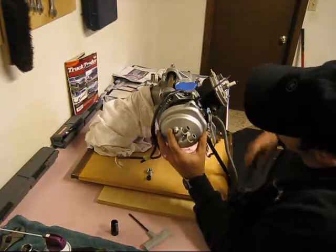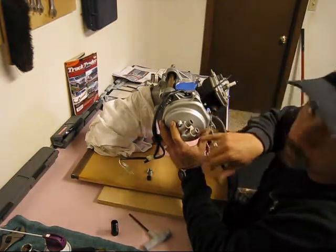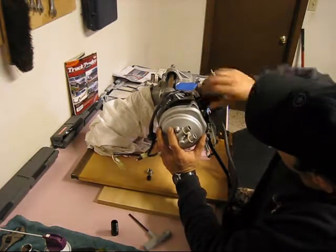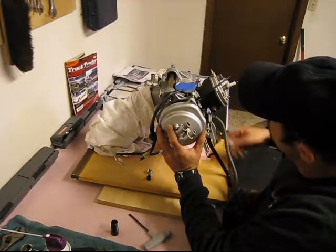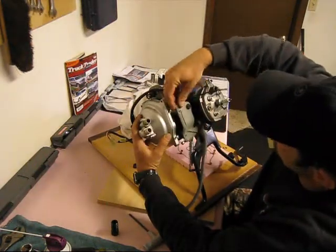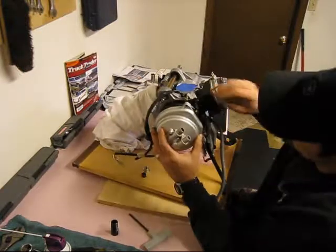Over here on the water pump side, I've gotten a bit ahead of myself, but I'll show you what we did. First, we disconnected the hoses from the cylinder coming to the water pump connection and removed those hoses. Then we loosened these five millimeter metric bolts and loosened the cover that covers some of the connections, hoses, and wiring harness.